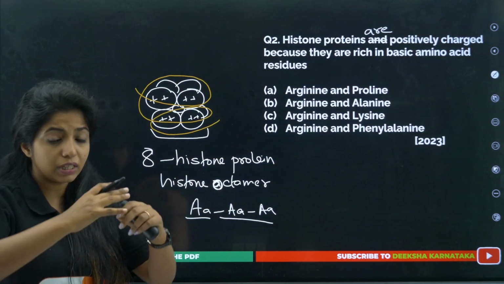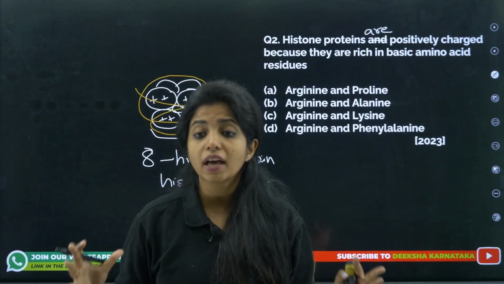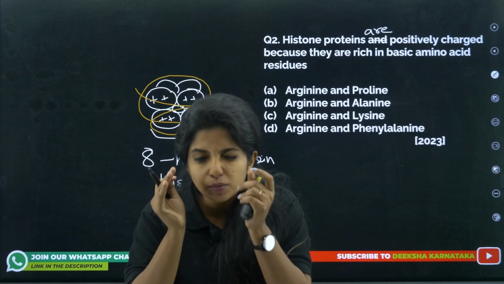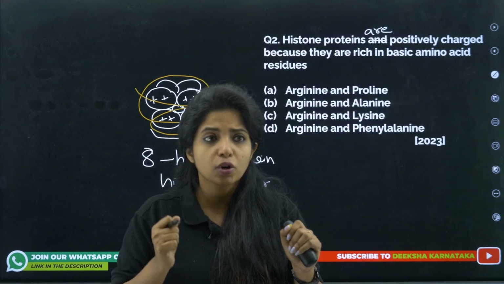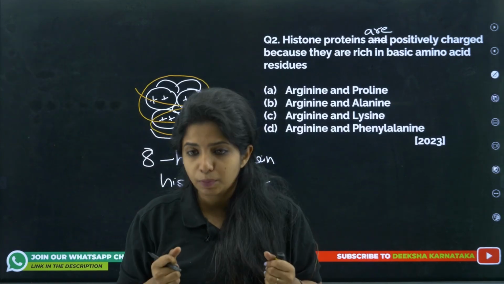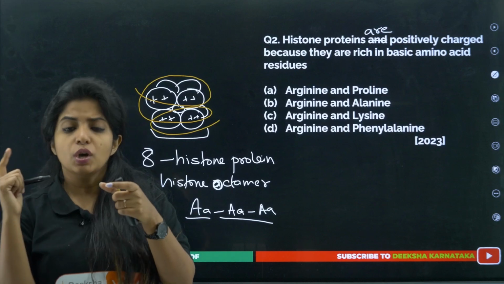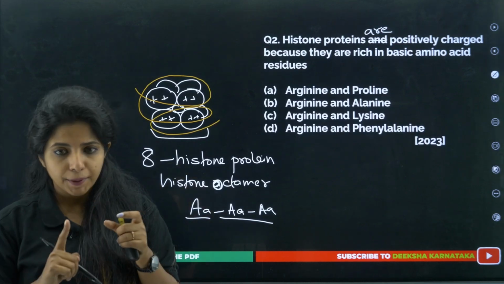Why do we want that? Because DNA, if it spreads like that, we would not have enough space to accommodate it inside the small nucleus that we have. It's almost 2 meters long. We cannot have that particular space. So we need proteins which would help the DNA to coil around it.